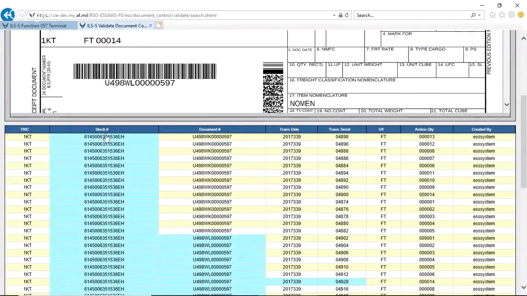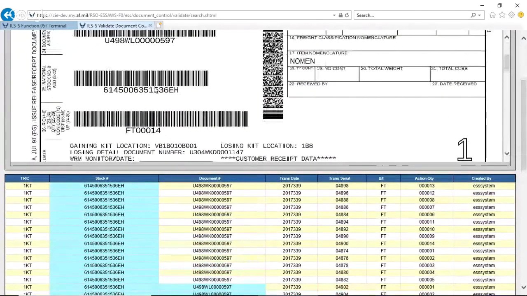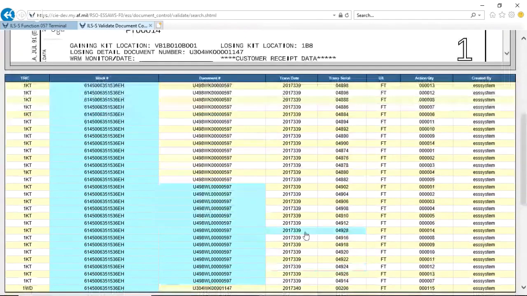It said, all right, this 1KT document is for this stock number. So it found every 1KT for that stock number. And then it found document number. So now it matched every document number. Then it went to transaction date, serial number.